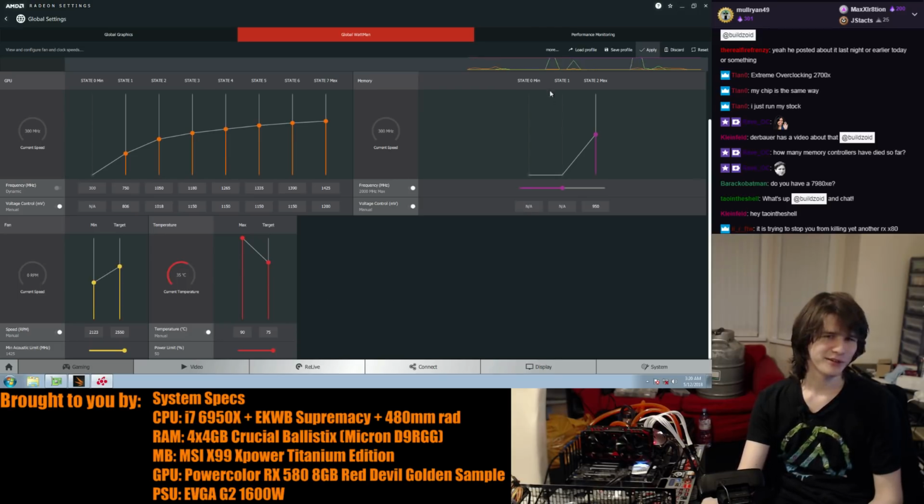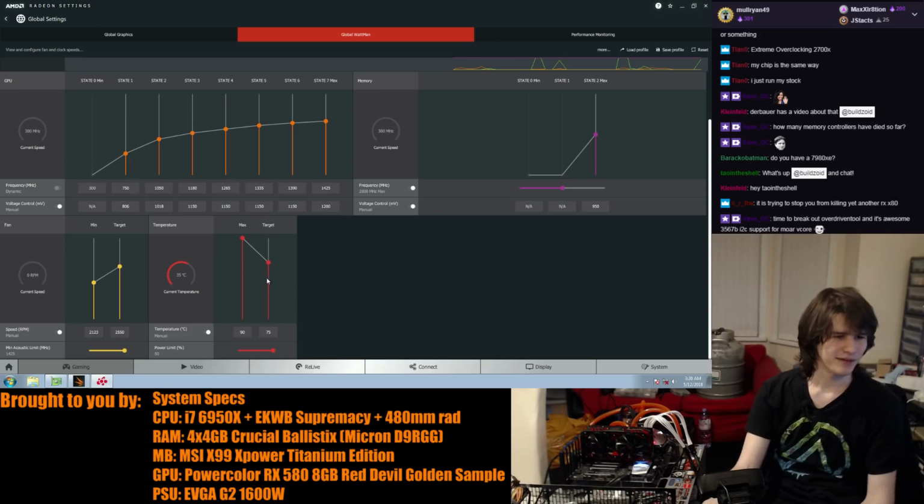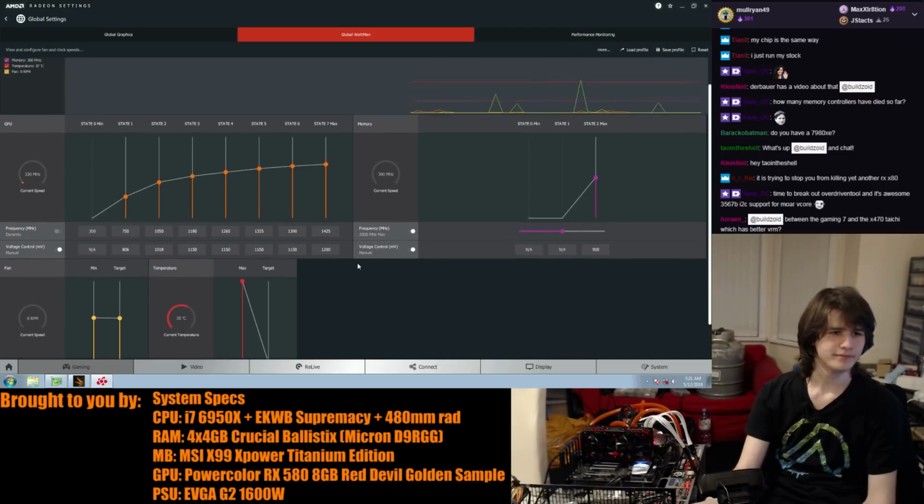I miss my good old-fashioned... Wait, so how do I get it to turn on early? If I do that... Let's turn them on. Nope. Still no fans. Alright, we're at 35. Well, 2K RPM is tolerable in my opinion, so I'll just start with that.